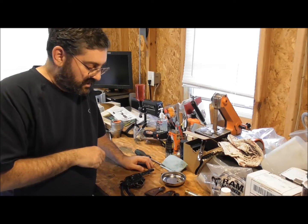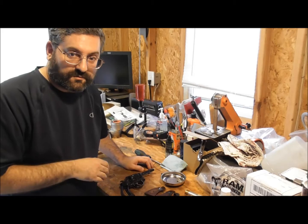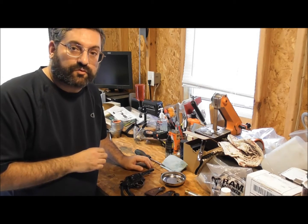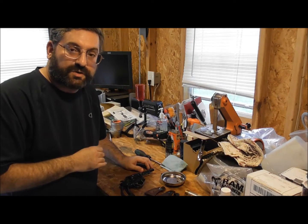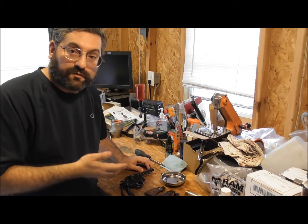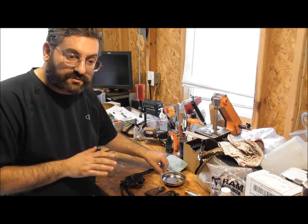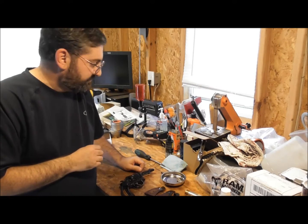Now, the other thing that I should mention before I go start taking screws out is, if you get an old revolver and it's the first time that you're going to be taking it apart, it's quite possible that the screws could be rusted in place, or just somebody really cranked down on them. So it's a good idea to put some kind of a penetrating oil on there, let it soak for a little while, overnight, a couple days, that sort of thing. And then again, once you've got the properly fitting screwdrivers, that will make removal a lot easier.